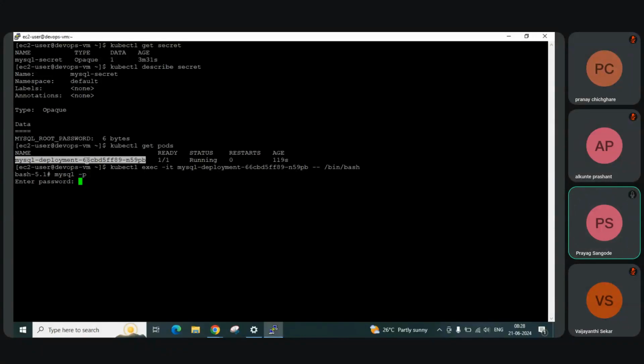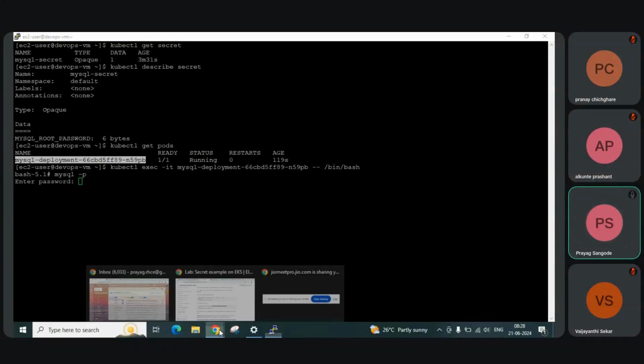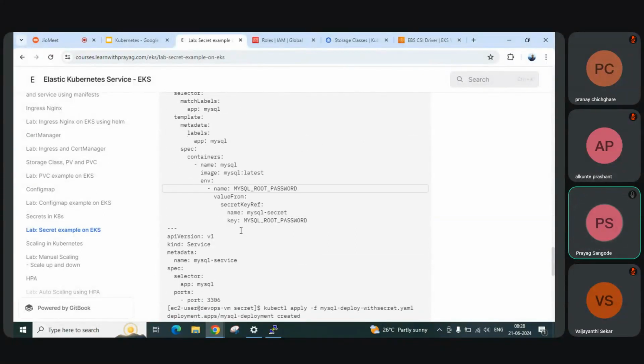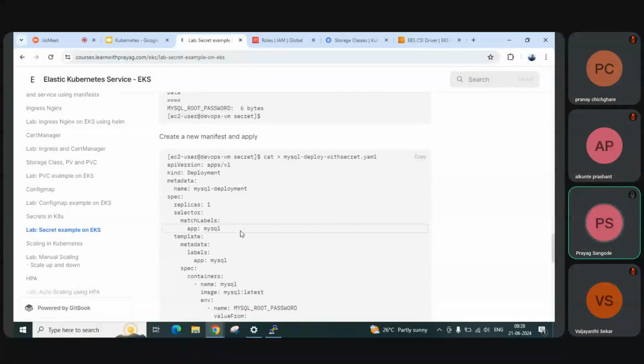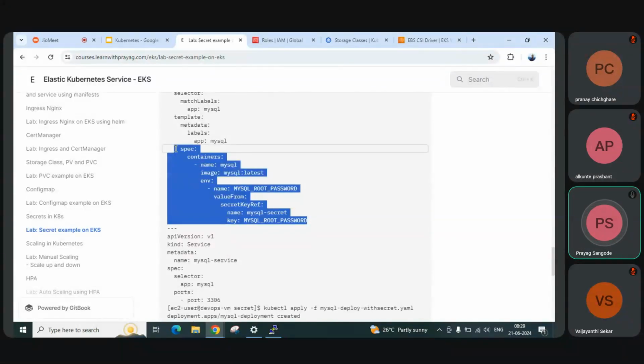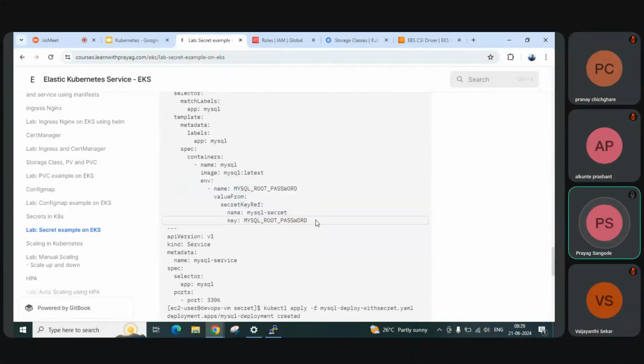Now I need a password, so I'll again go to that configuration file. Here, as a new user I'm saying I know what the password is, but if someone else is trying to get the password, they will see, where is the password? If you see in the configuration file, the password is not given at all.